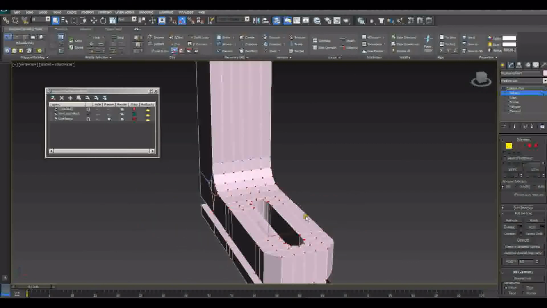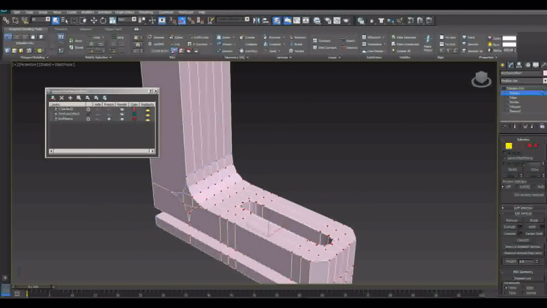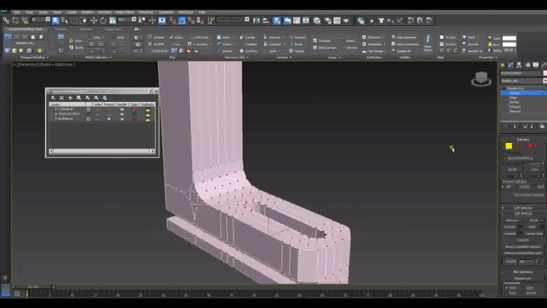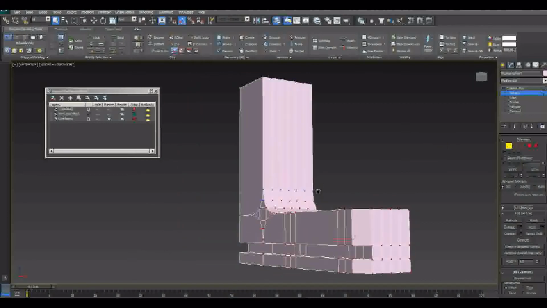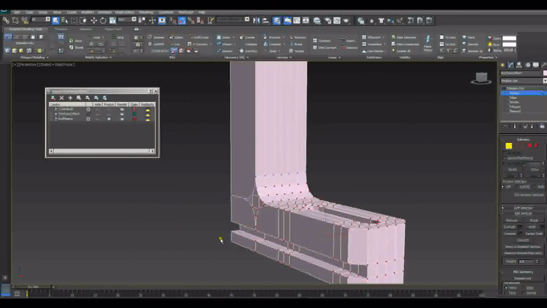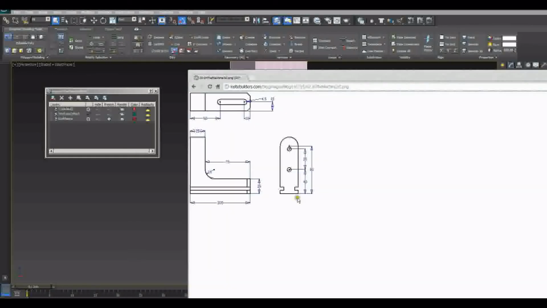So that's that section. Now let's add those holes, right? So we know that one of these holes from the bottom to the middle, the distance is, as you can see, 40, and then the second one is 35 above that.